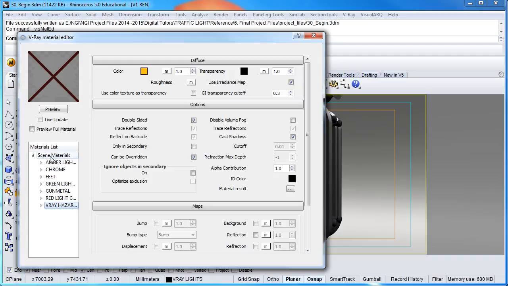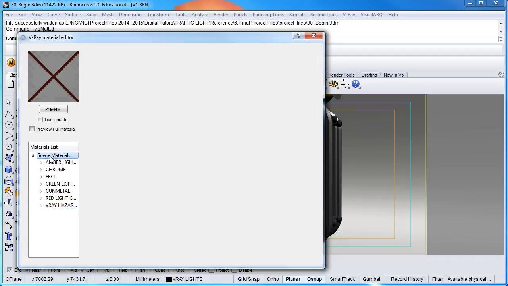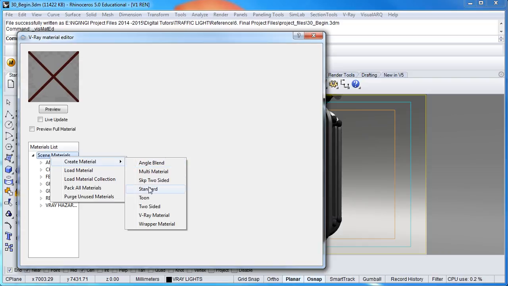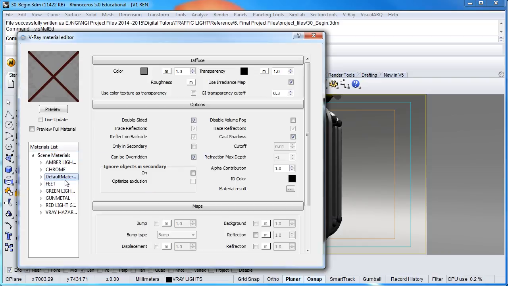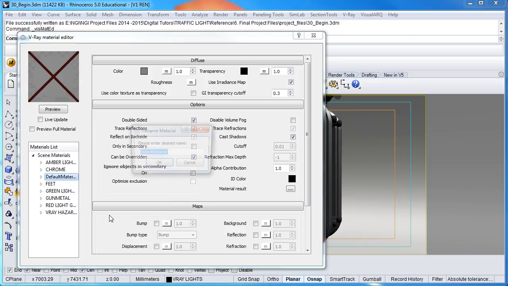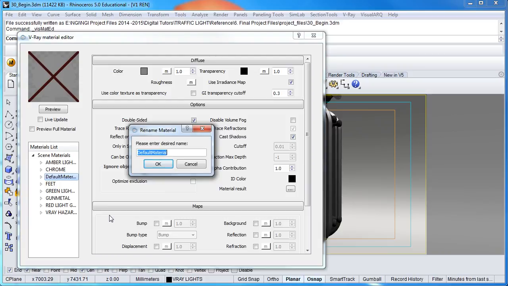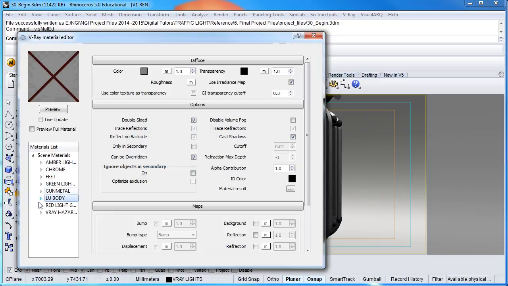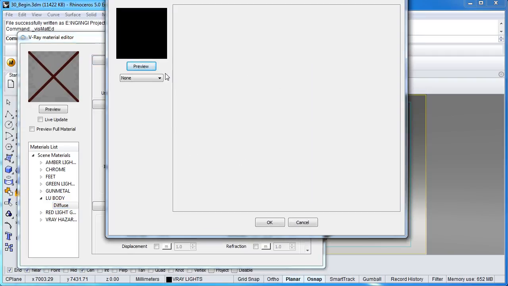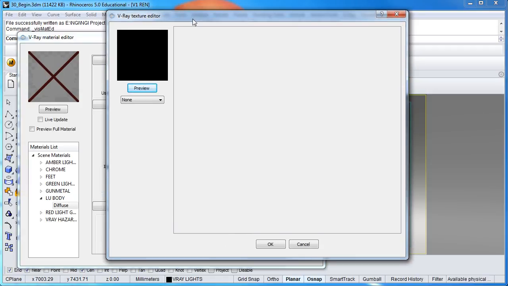In this particular case, we'll be looking at the light unit body, so we can create that material to begin with. We're just going to create a standard material. We're going to rename it as we have in the past. We'll be calling it light unit body, LU body. There we go. Click OK. Open up that tree. Click on the diffuse layer, and this time, instead of allocating the material via the color box there, the finish there, click the M tab with your left click on your mouse, bring that into view.